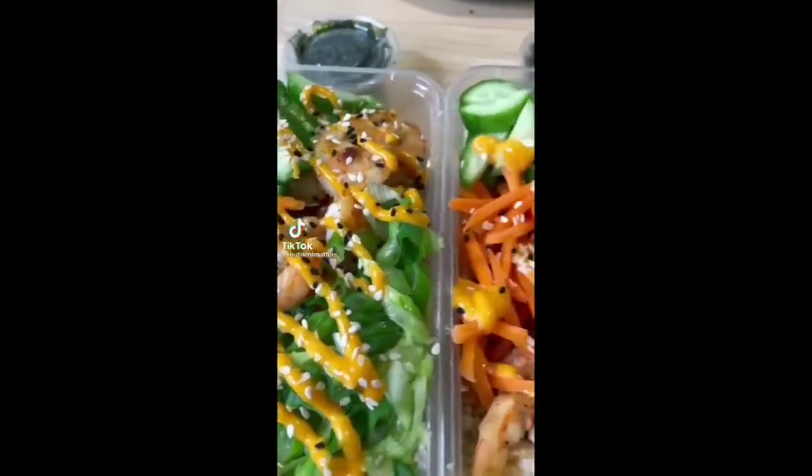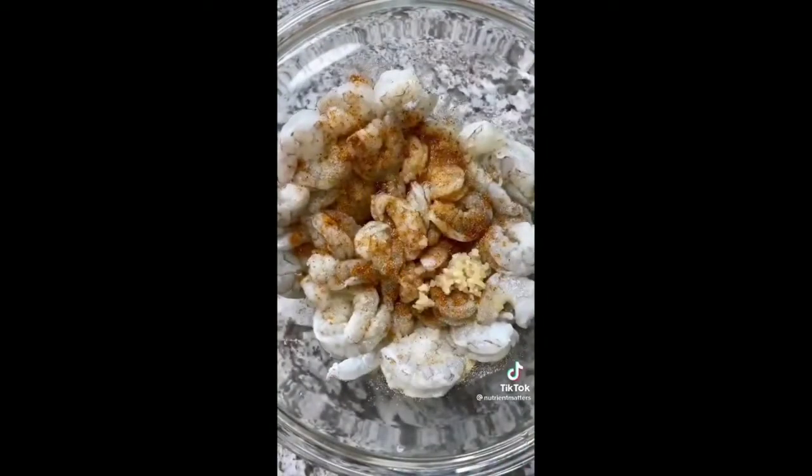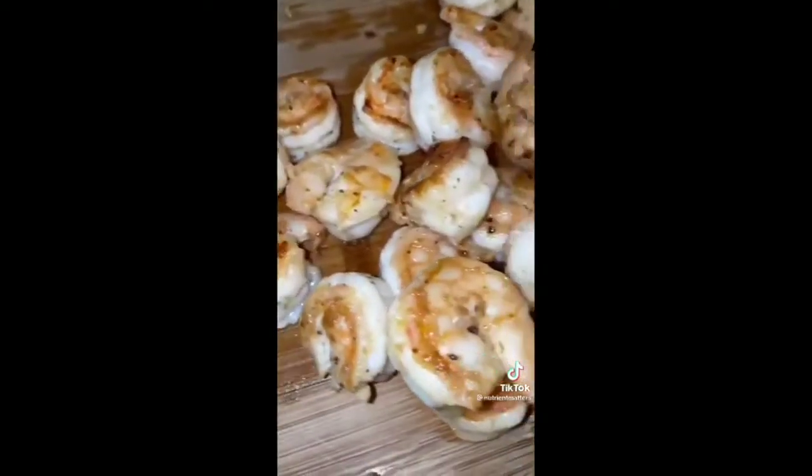Next time someone tells you that you can't lose weight and eat delicious food at the same time, I need you to bark at them and make these quinoa sushi bowls. So start by marinating your shrimp. I recommend using uncooked shrimp for this. Cook the shrimp to your liking, but don't overcook them.